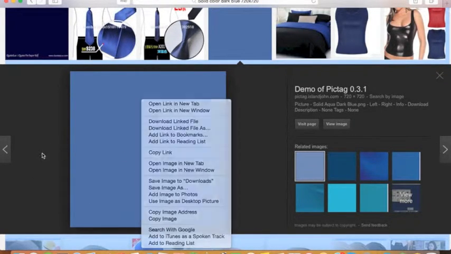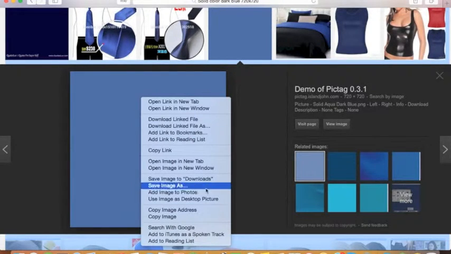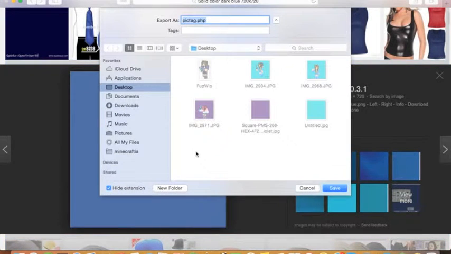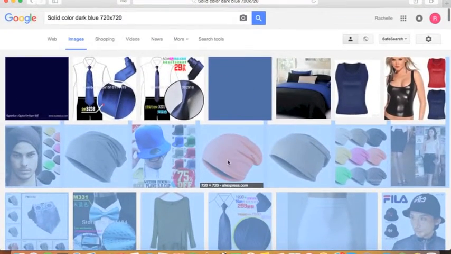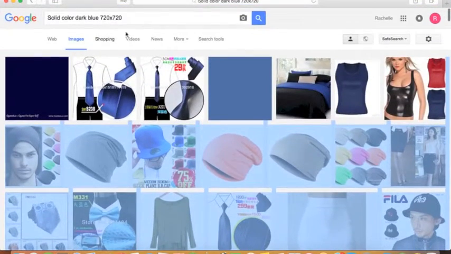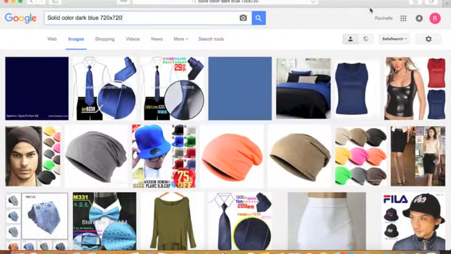But yeah. So then what you can do is save image as. Just save the image as, or you can just drag it to your desktop. It doesn't really matter. You can save it as dark blue background. You don't have to save it like this, but you can if you want. Dark blue background, which is our next step to the photo. So next we're going to move on to the mobile.